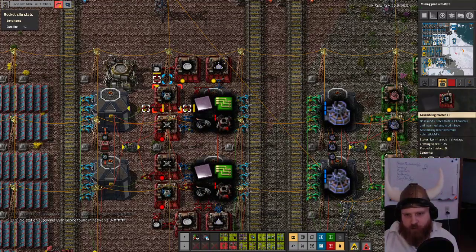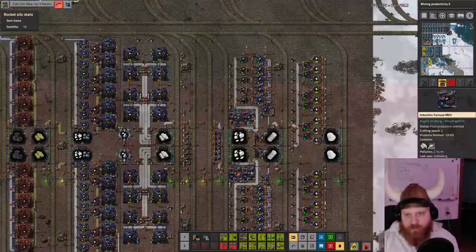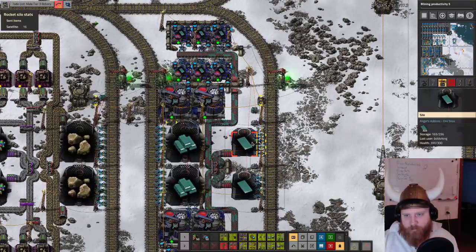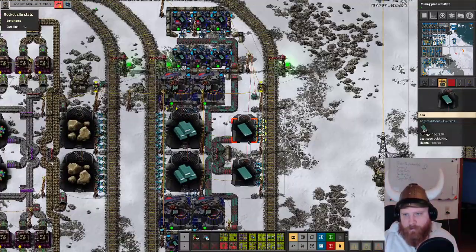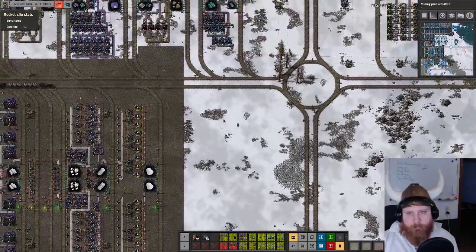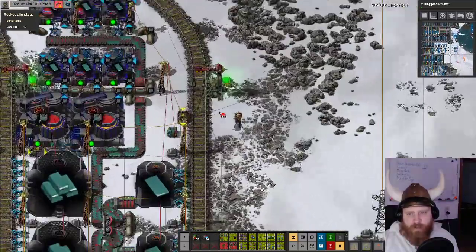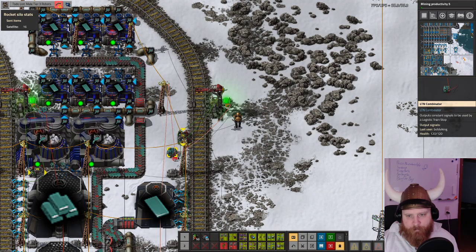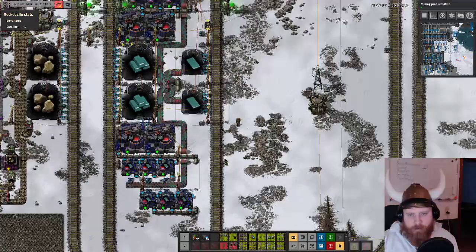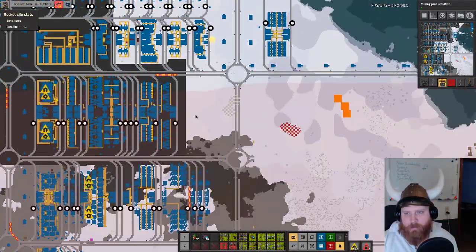What are you missing? You're missing the antennas. The antennas require nickel. Is there something wrong with this thing? No. We're making nickel plate. Yeah, I see the problem. Problem is, we are not exporting nickel plate. So once we export nickel plate, things should be running better.